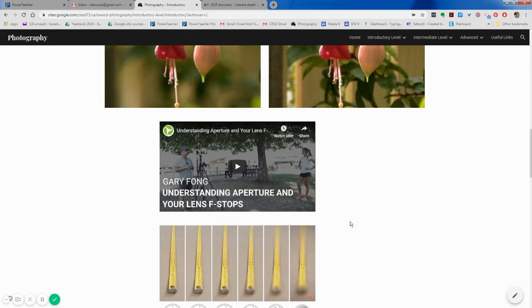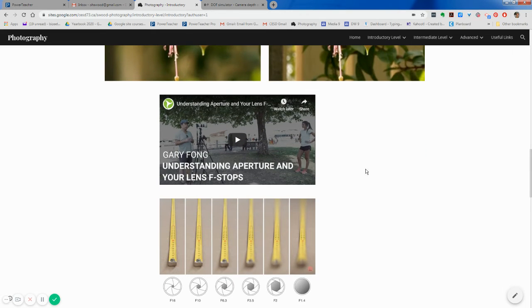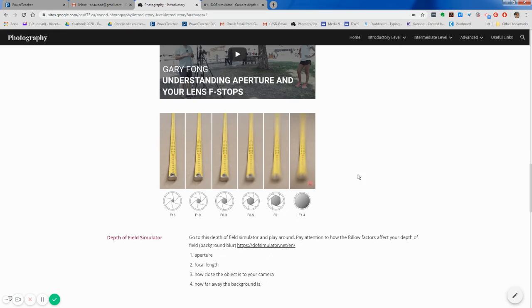Watch this video here that Gary Fong has on understanding aperture. After you've watched that video, you can also pay some closer attention to this example here. When we have a very large opening, you'll notice there's not very much of this photograph that is in focus.